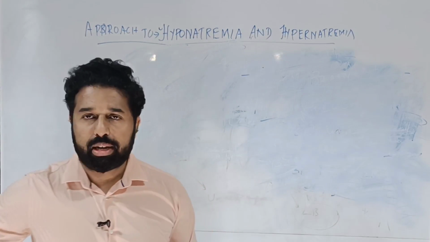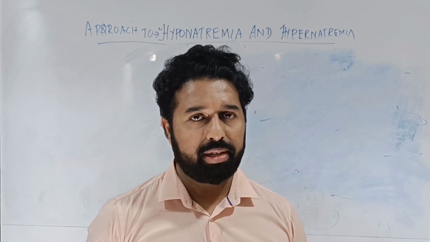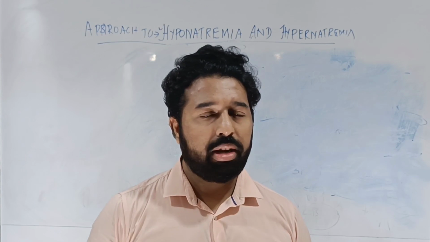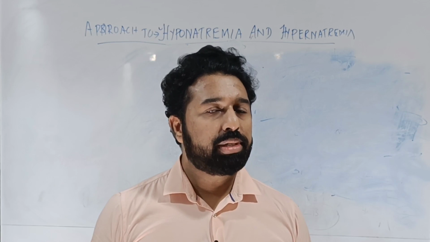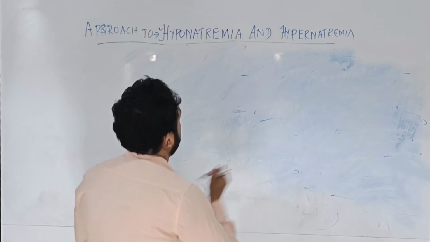What about hypervolemic hyponatremia? If the patient presents with features of hypervolemic hyponatremia, the treatment is furosemide, or Lasix injection, which you give to throw out the excess water. The sodium will automatically get corrected. So true hyponatremia is divided into 3 arms, and I told you how to correct each. Next we are talking about hypernatremia.